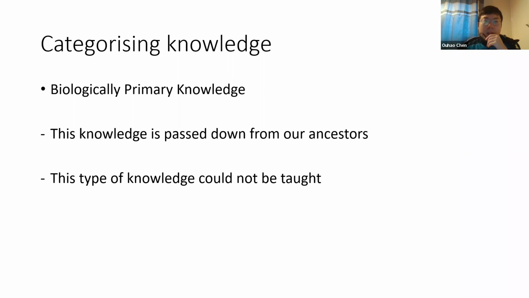So, more specifically, which type of knowledge or which specific skills can be called biological primary knowledge? For example, hearing and speaking your mother tongue. Here, the skill of hearing, we don't need to teach students. We don't need to teach students how to hear. They can hear naturally. And also, we don't need to teach students how to speak their mother tongue. For example, we don't need to teach students how to speak Indonesian.